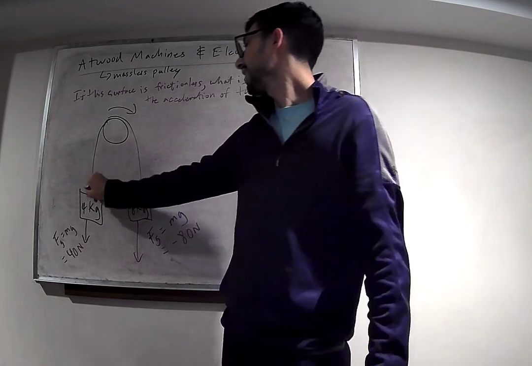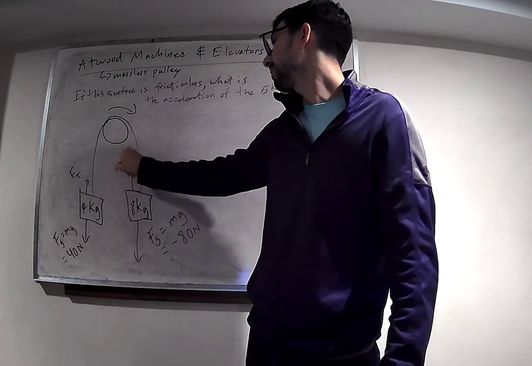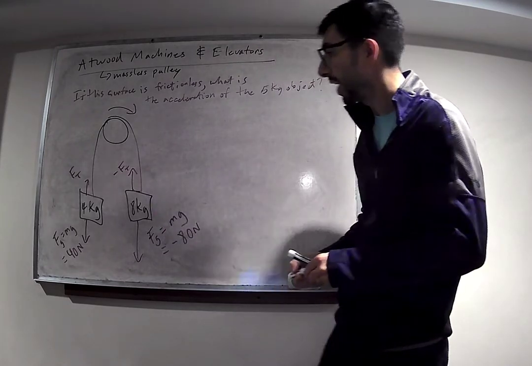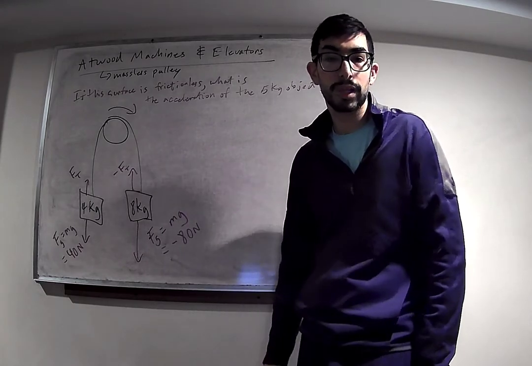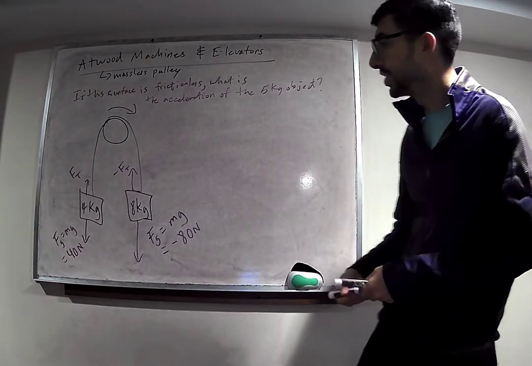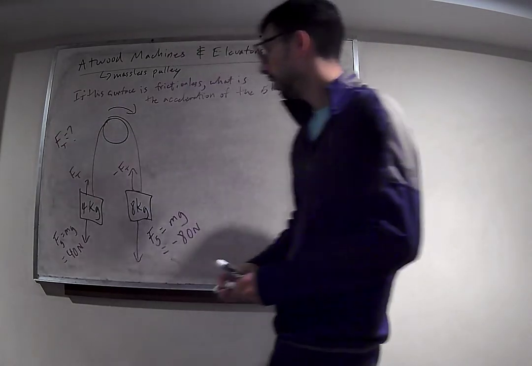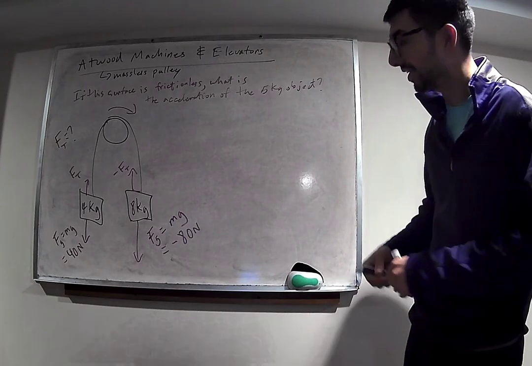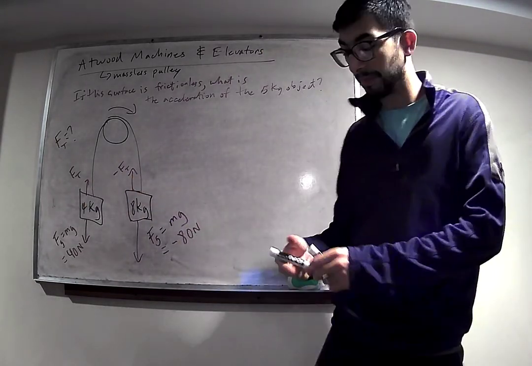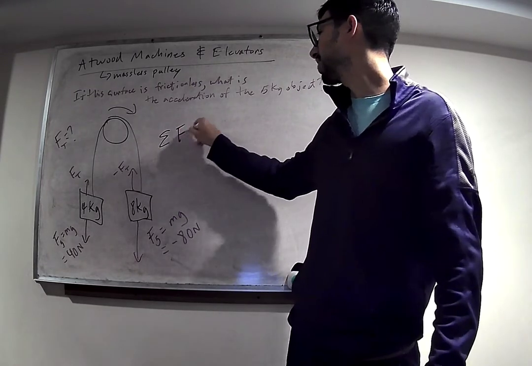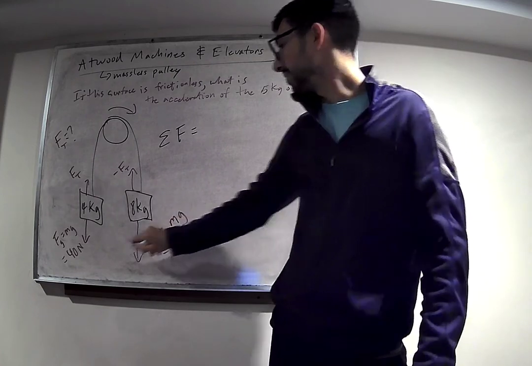We also have a force of tension acting on these two objects. We want to keep in mind that these forces of tension are equal and opposite to each other, but they're not equal and opposite to the 80 and the 40. Let's find the tension in these strings. What is our force of tension here? Well, first we want to say to ourselves, what is the net force on the system? These two tension forces balance out. So if we make a full net force equation here, we're going to have M1, I'll call these M1 and M2 just to make this easier.